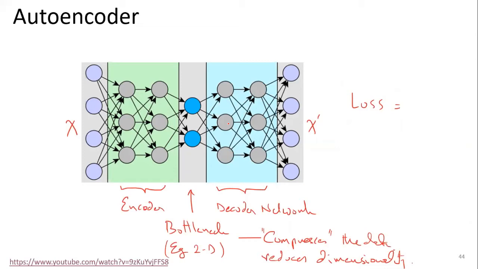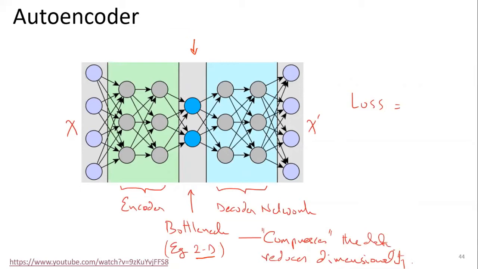It depends on what kind. You could compress it extremely a lot. You can take a 1000 by 1000 image and compress it to a 2 by 2 pixel, right? But when you decompress it, what's going to happen? Huge loss, right? So it depends on how lossy you want it. In this particular case, it's called 2D because you compressed it to two dimensions over here. You've taken a large input and compressed it down to two dimensions only.